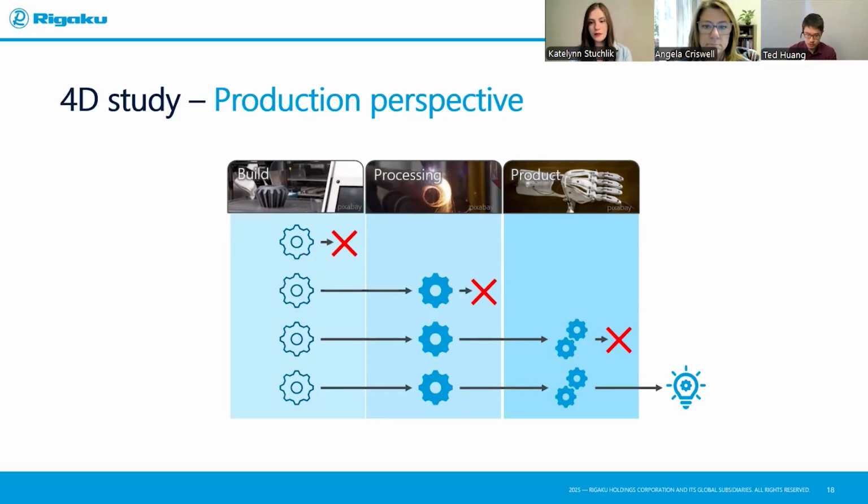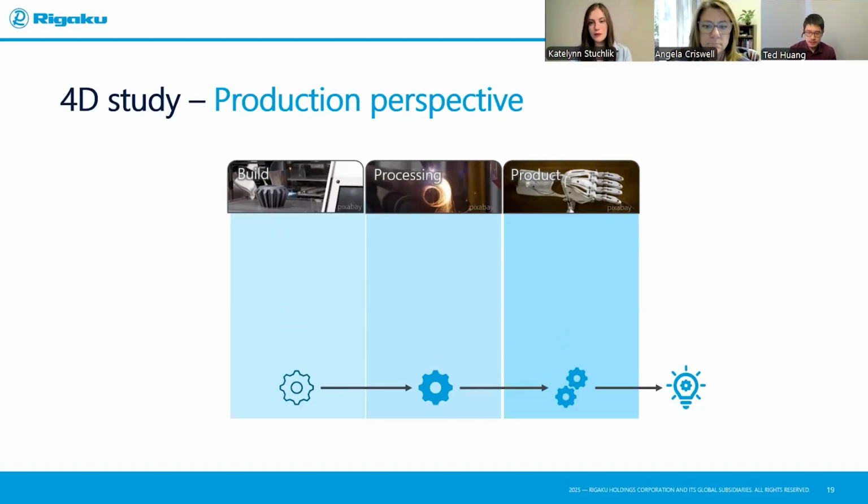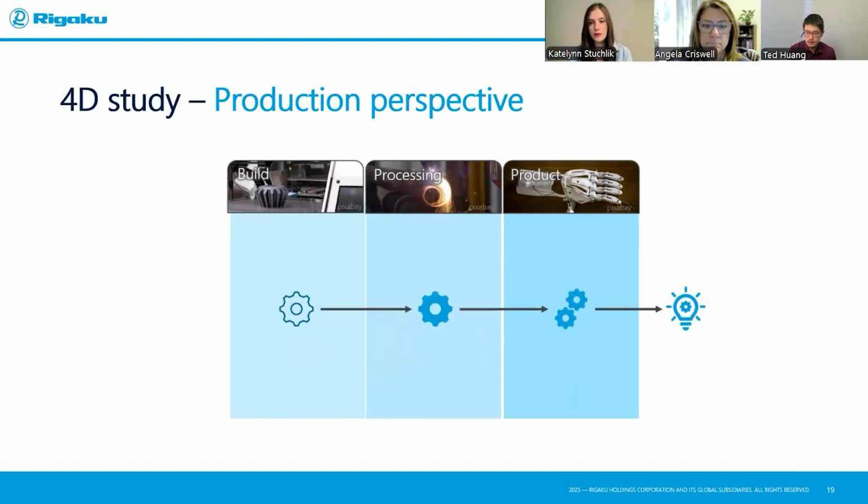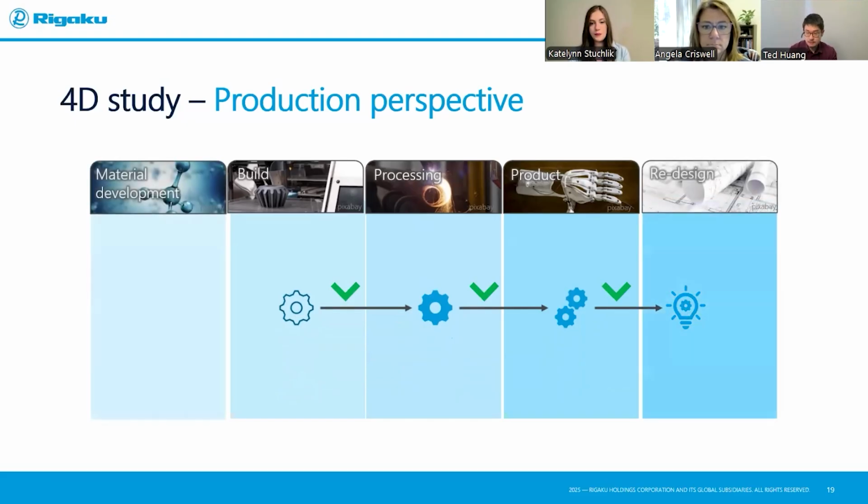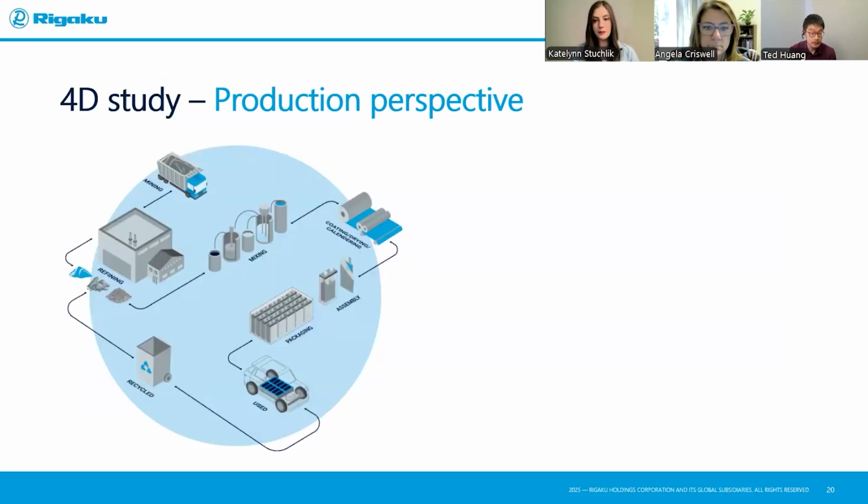Now, it is very time consuming. And also, not to mention, you're making all these samples and have to prove they're all the same when you build them multiple times. Now, if you have 4D capability, you can just integrate it into one single straight line. You just do examinations throughout different processes. With the time saved and simplification, now you naturally will think about, oh, maybe I can include even the material development and the final redesign phase, and then put in some 4D studies just so that I have more information throughout this integration. For more concrete examples, let's look at maybe battery production.